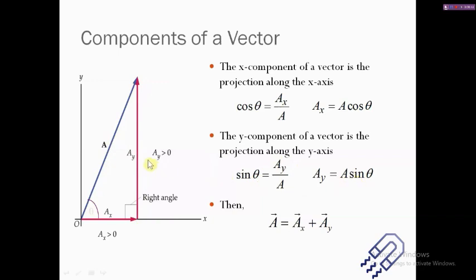So you know what is AY and what is AX. But if you think about it in terms of vectors, and use the parallelogram law, you go from here to here and here to here, and this is nothing but equal to A. You can think about the triangle law also. Since I have translated the vector from this end to this end, I'm talking about the parallelogram law. You can draw the diagonal, or in general, we can say it starts from here and ends here. So this distance is AX and AY. That means A is nothing but AX plus AY. A bar is equal to AX bar plus AY bar. Is it clear?